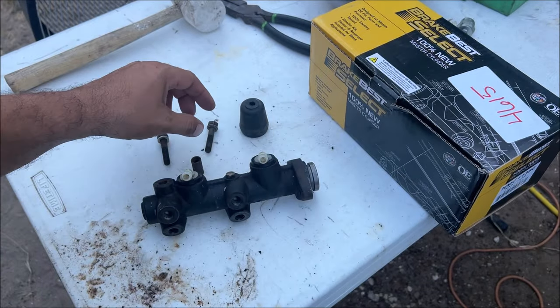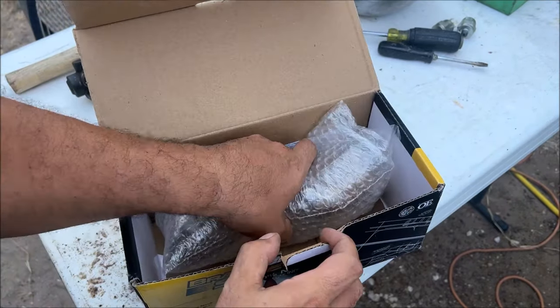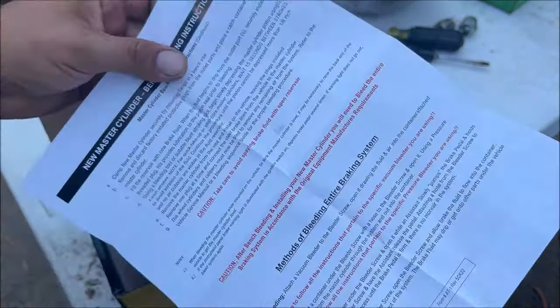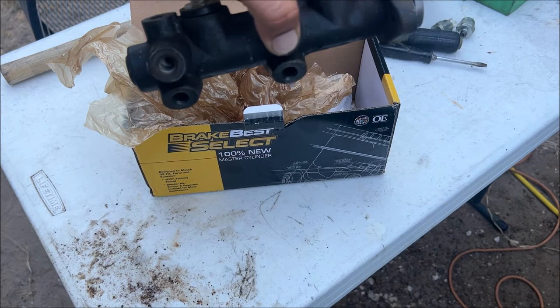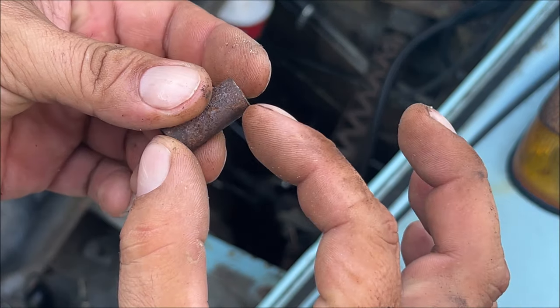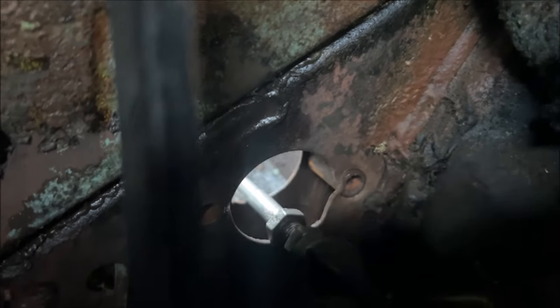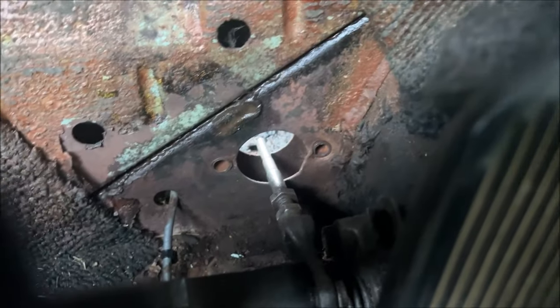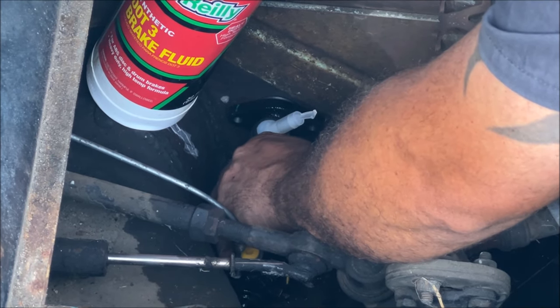I've got to figure this out and put everything back. On the old master cylinder, get the boot off — you're going to have these little spacers, and you'll need a magnet to get down in there if they drop. There are two of them. The new one was $58.99 with a lifetime warranty, no core charge. You want to bench bleed it if you can. They put it in without the spacer and crushed that wall about half an inch, so I need to beat it out. I just spent about 20 minutes bending that back out. If you don't use the spacers you're going to crush it like this person did before me. I popped it out with some big channel locks — just bend it out. Make sure both spacers are in there.